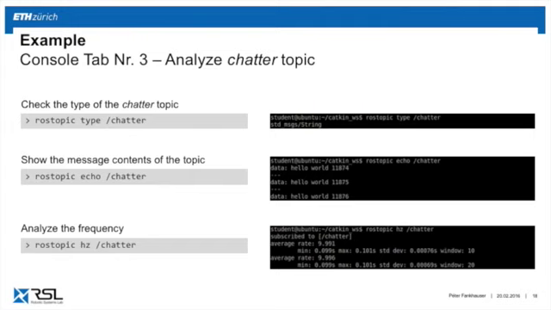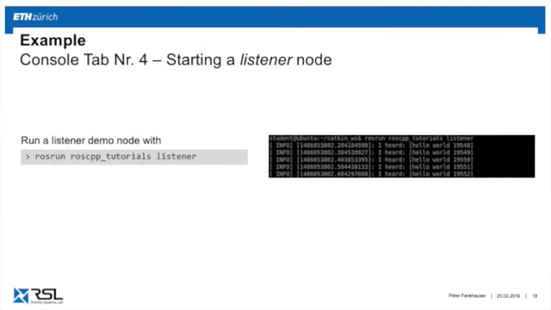Now there's other commands such as rostopic hz, or Hertz, which provides you the frequency at which this topic is published. So if you type in rostopic hz /chatter, you'll see that it measures for a while and then gives you the average rate together with a min and max and standard deviation. How fast are these messages sent out on this topic? Now we have the talker node. It's running. It's publishing on this chatter topic, and now we want to start up a listener. So a node that subscribes on this topic.